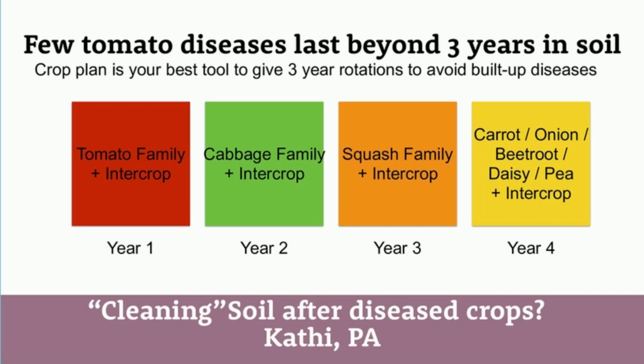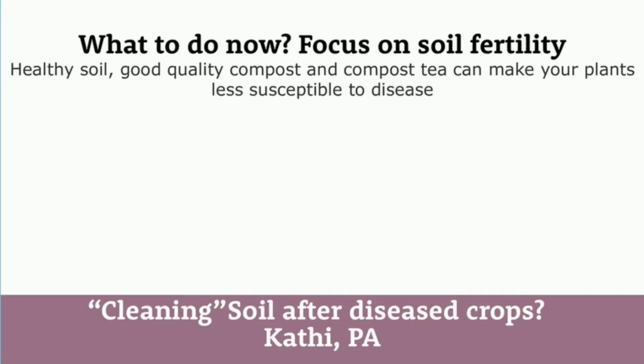So if you had 15 beds, you could say 5 of them are dedicated to your tomato crops, 5 to the cabbage family, 5 to the squash family, and then intercrop in all those other beautiful, wonderful things that you want as well. So that's something to think about, and we're going to move into Module 4 in just a couple weeks, and we're going to go more in depth into this. So that's future thinking, Kathy, for those tomato plants.